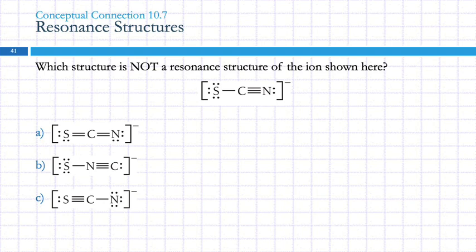Okay, here it's asking us to recognize which of these is not a resonance structure of this one. So we need to look at these and see, what are the differences here? This one has triple and single bond. There's triple and single, triple and single. That one's got two doubles. But what else is different about one of these? Which element is in the middle? Here we have nitrogen in the middle, and all of the others have carbon in the middle and nitrogen on the end.